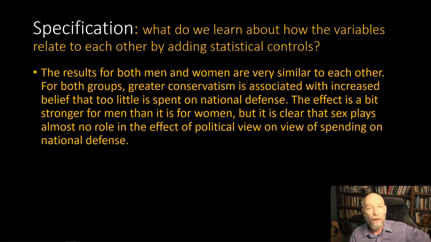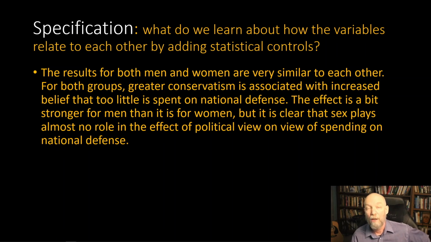And women have almost no relationship between conservatism and view of spending on national defense. If we had found those results, we might have been saying that for women, we didn't even reject the null. It might not have been significant, the strength measure near zero, and the percentages across the categories of political view all about the same in terms of how much is spent on national defense. That's not what we found, but if we had, we would then be specifying that gender, sex, does matter. That in fact, a relationship exists between the independent and dependent variable for men, but does not exist for women.